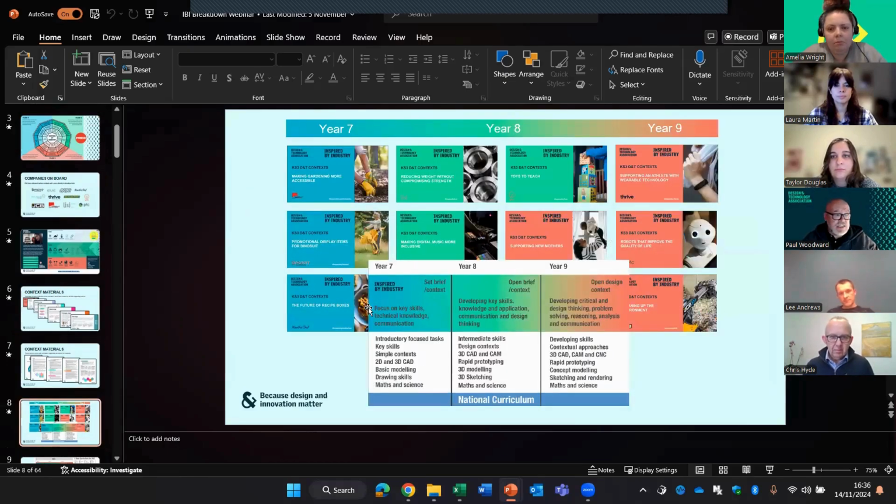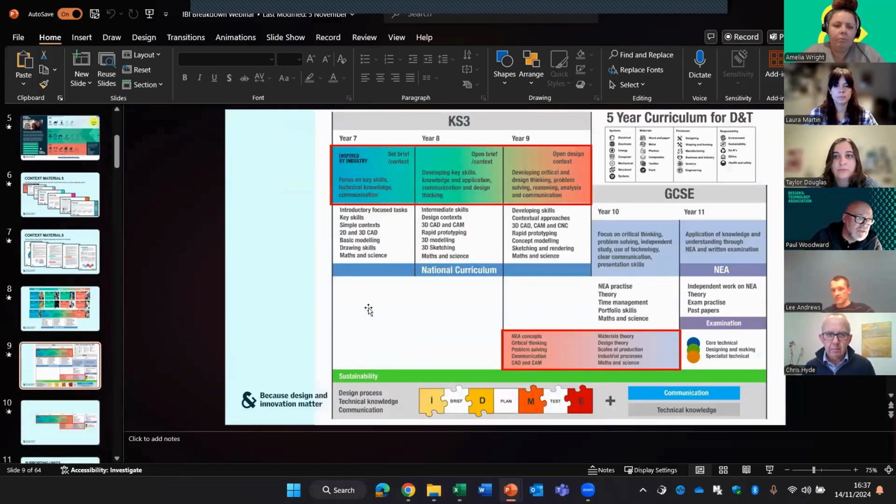This is the current set of documents at the moment. As you see, they're pitched to cover key skills in years 7 to 9 to prepare your students for GCSE. They're already looking at contextual skills in year 7. They're learning to break down a context, a challenge if you like, and write their own brief, which means there is a natural crossover when they get to year 10. They've already covered many of the skills they need, and year 10 can be a way to put this into practice.